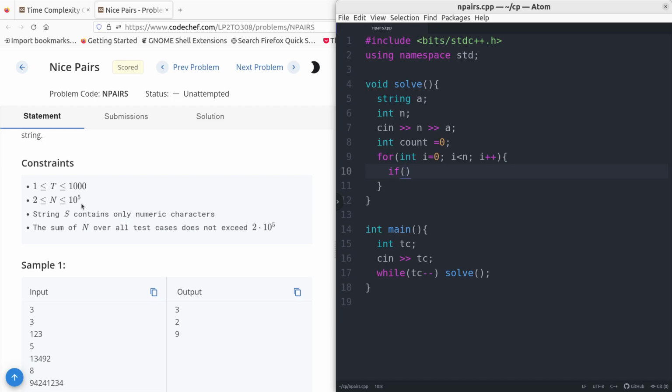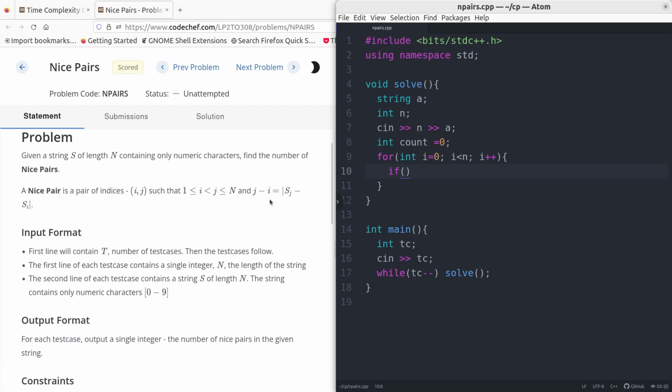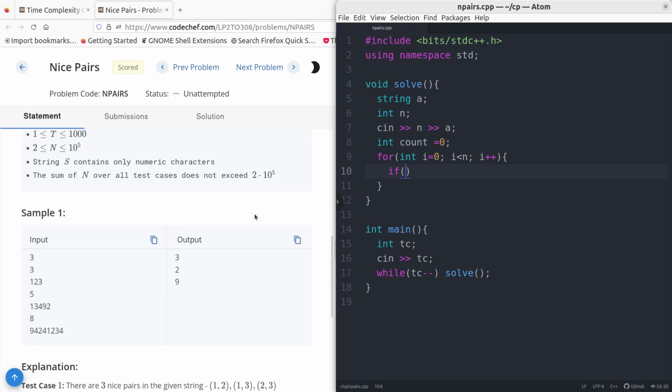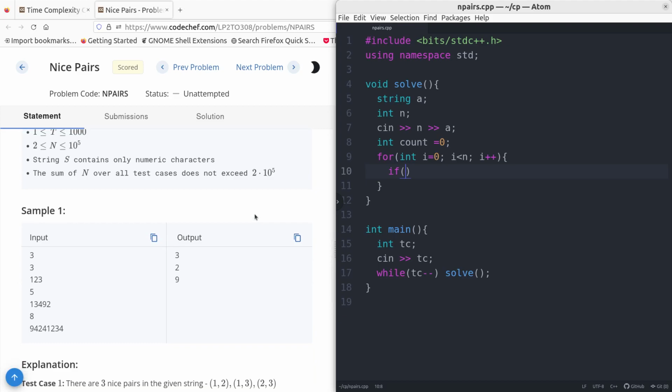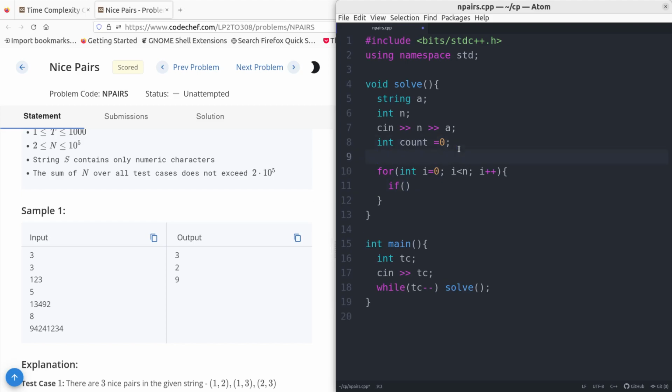So think of a way where you can take the index. Shall we take a value named index and let's just store the current value of index there? Yeah, I guess we'll do this.